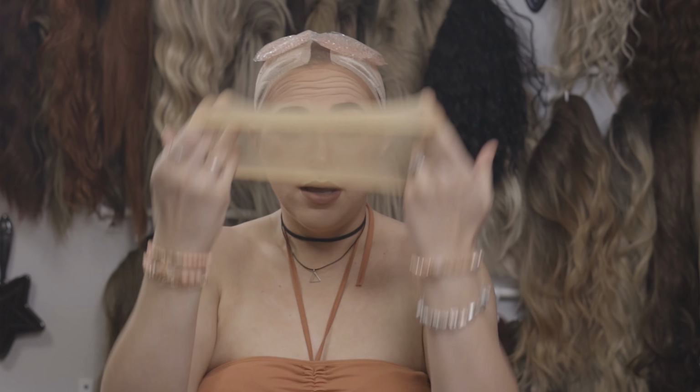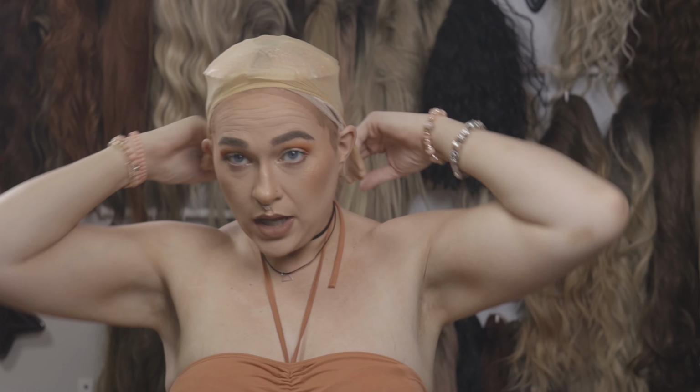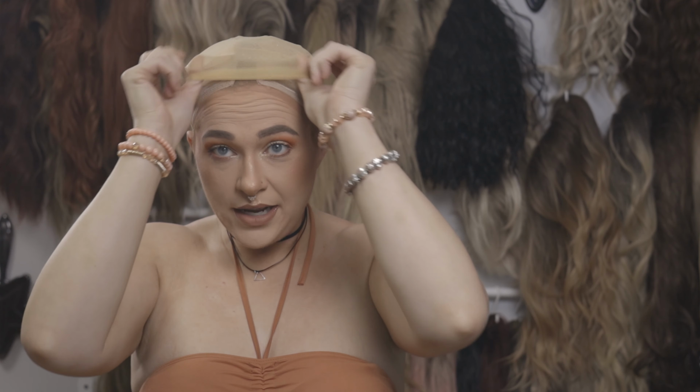So we're gonna go ahead and take this and put it on top of our head. And like I said, I recommend having a wig cap on underneath just to give you that layer in between. And then I'm just gonna take another wig cap and throw that on top as well. And that's just gonna kind of help hold it in place. I know it looks kind of crazy. You can also kind of manipulate this depending on where you want to have it.